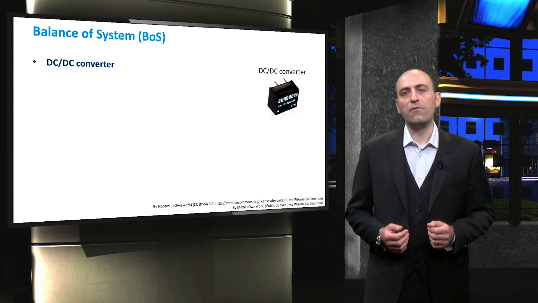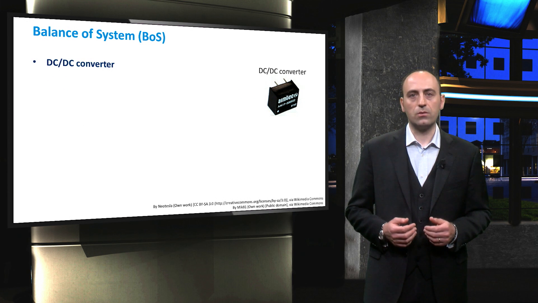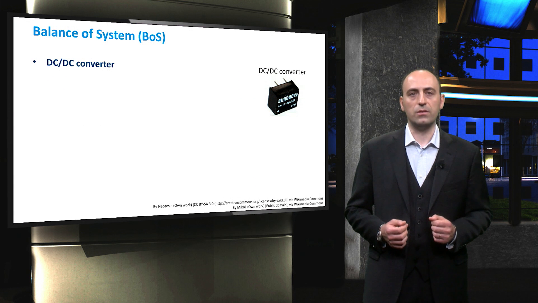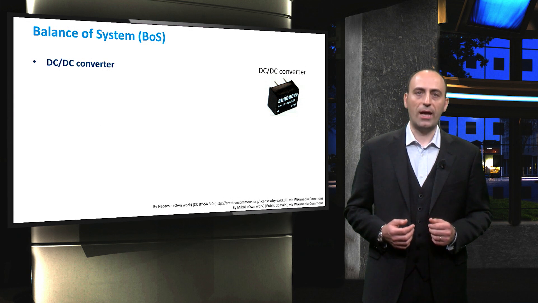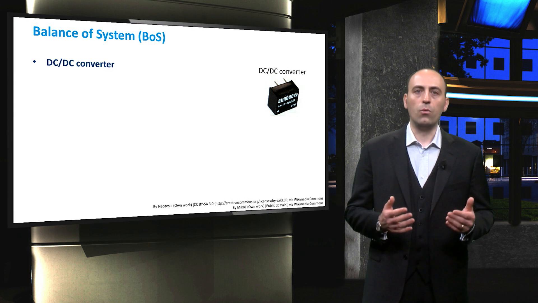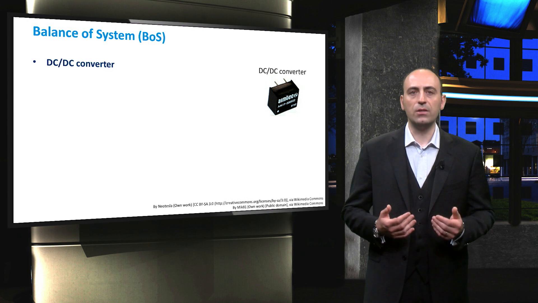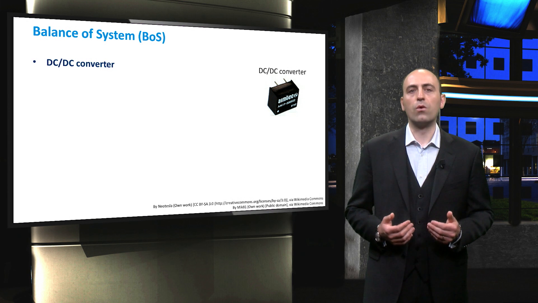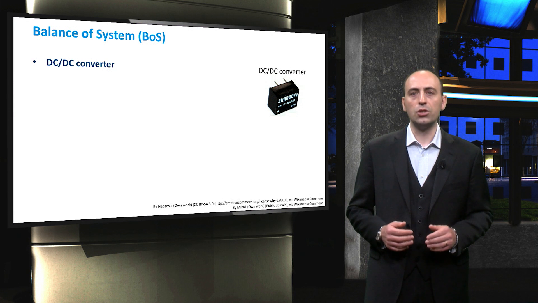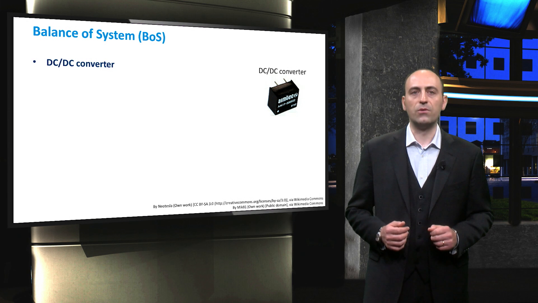Then we have power electronics in PV systems, conditioning power flow from the PV array to the rest of the system. DC-DC converters change the PV module output. Depending on the time of day, on the weather conditions and on the connected loads, PV modules might work at a voltage far from optimal. The DC-DC converter applies a suitable voltage to the PV modules for maximal power transfer to the load.